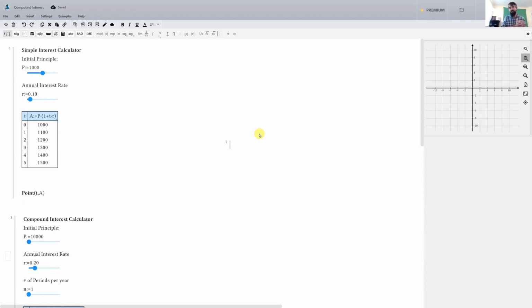Compounded interest is more challenging, and continuously compounded interest can seem very, very foreign. So it is scaffolded in that sort of easy to challenging spectrum. This is one that starts easier and builds up.